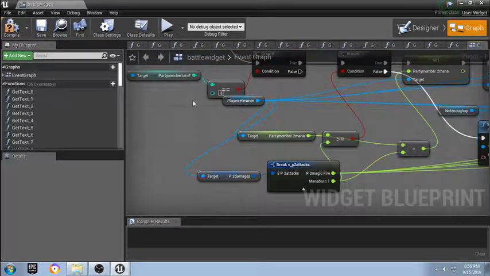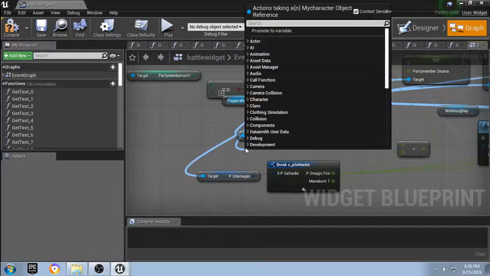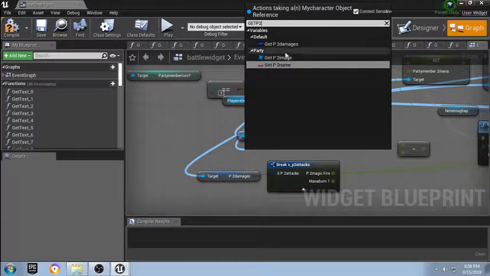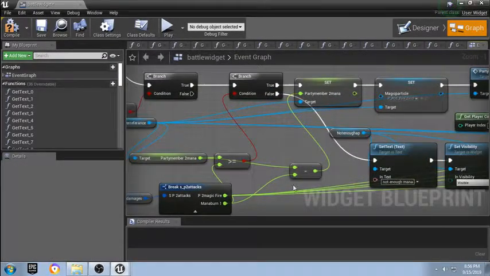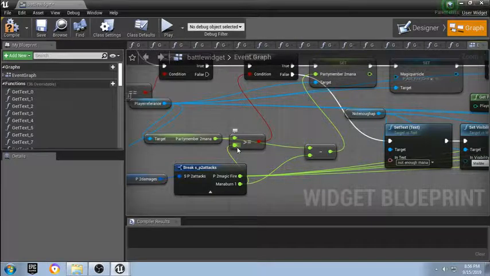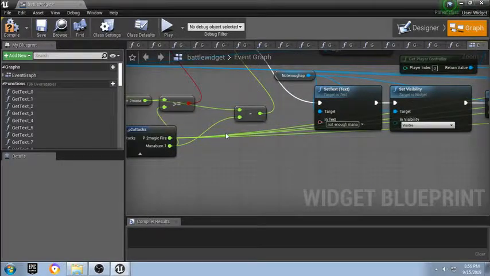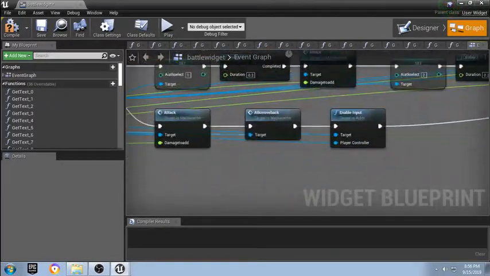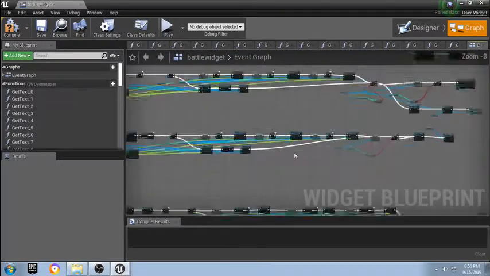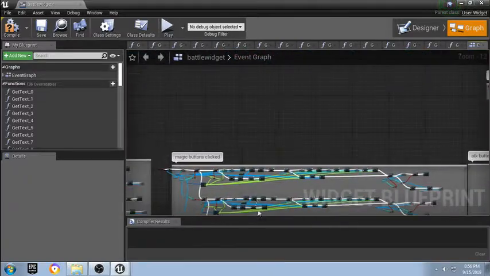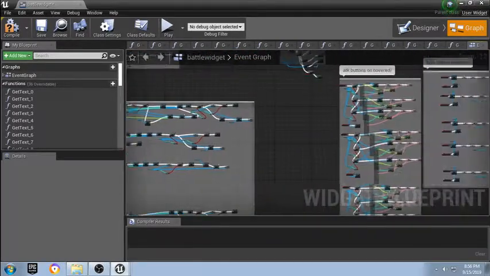So I think you get the idea. So on number 3, if it's our second party member's turn to attack, we would drag off and get P2 damages, and then we would break it and plug it into the corresponding points to check how much mana we need to use, and if we have enough, and then minus it. We would plug in the mana burns, and then for the damages we would just plug in anywhere we call the attack function. Okay, so that's how you would sort out the magic and the attack buttons.